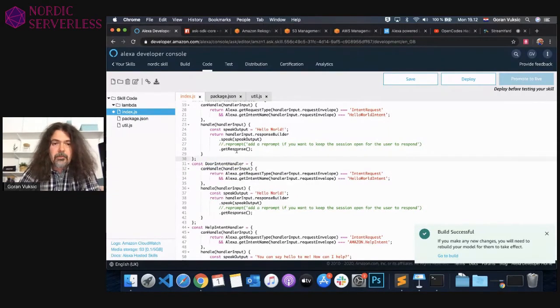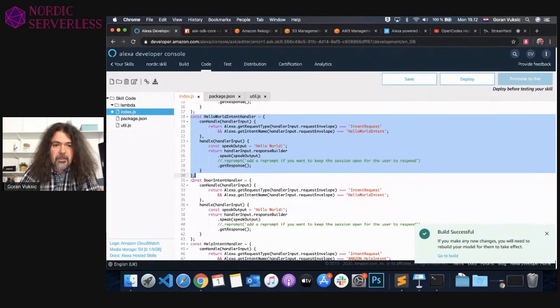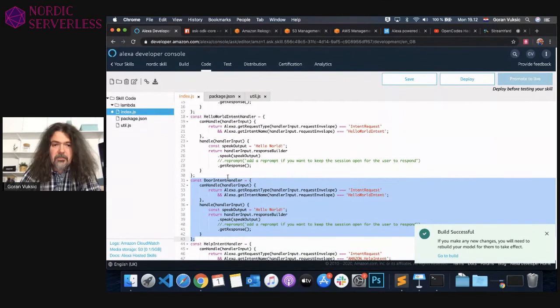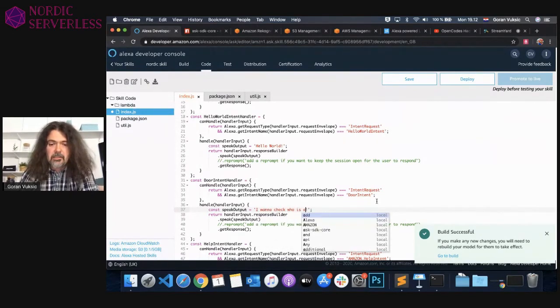We just copy pasted the existing one over here, and changed its names into door intent handler. In can handle, we need to check, is it an intent request and is it the door intent we are trying to run here. If it's the door intent, we will say I want to check who is at the door.